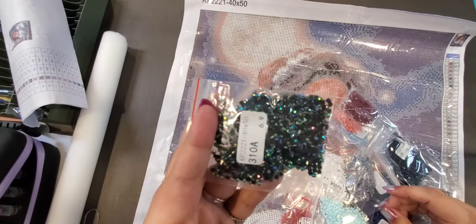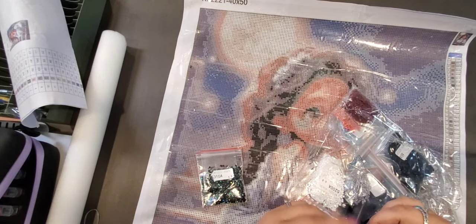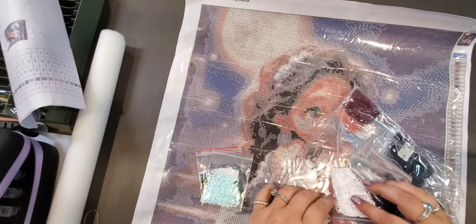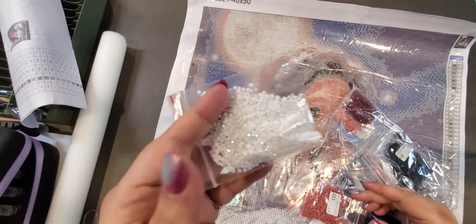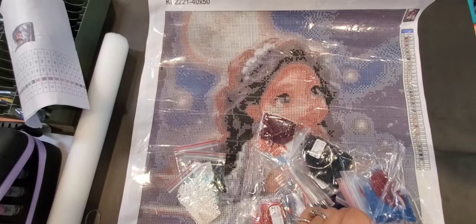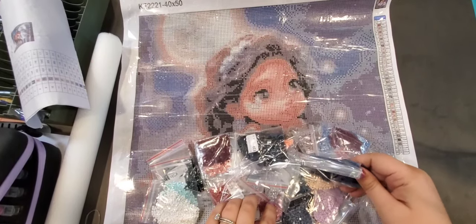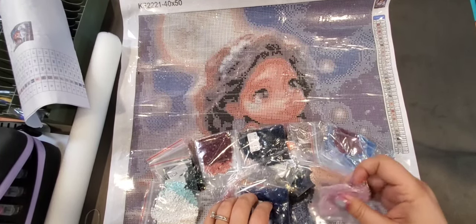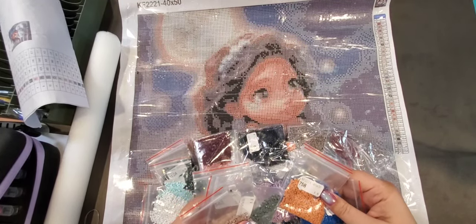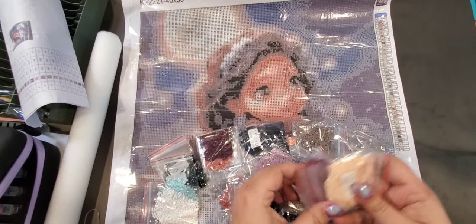And then again, 310. So that must be quite common for these paintings to have the 310 for ABs. And then this one is a 775. So it's the really nice color blue. And then you have the 5200, which is the white. And that's the other one. So some of the colors that are in here. Oops, this bag is sticking onto my painting. You got pinks, you got blues, you got a really pretty purple, and then grays. I'm presuming that's probably going to be for her skin color, and the blues. Really nice colors.